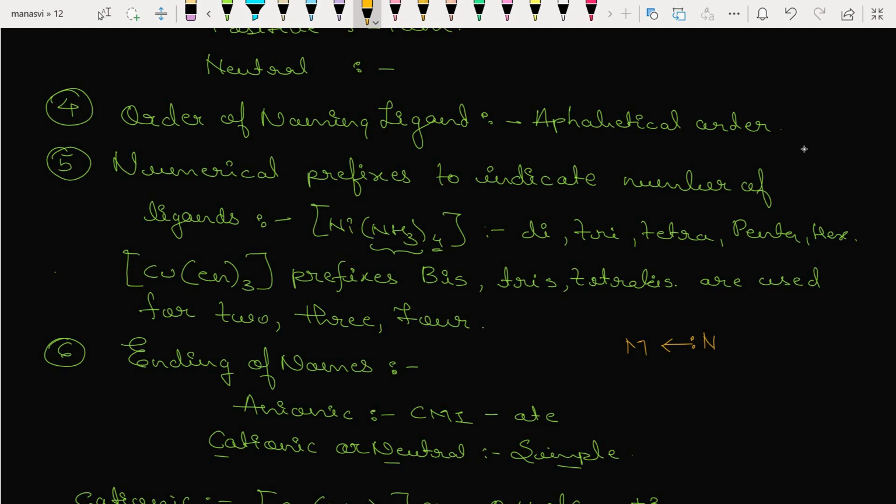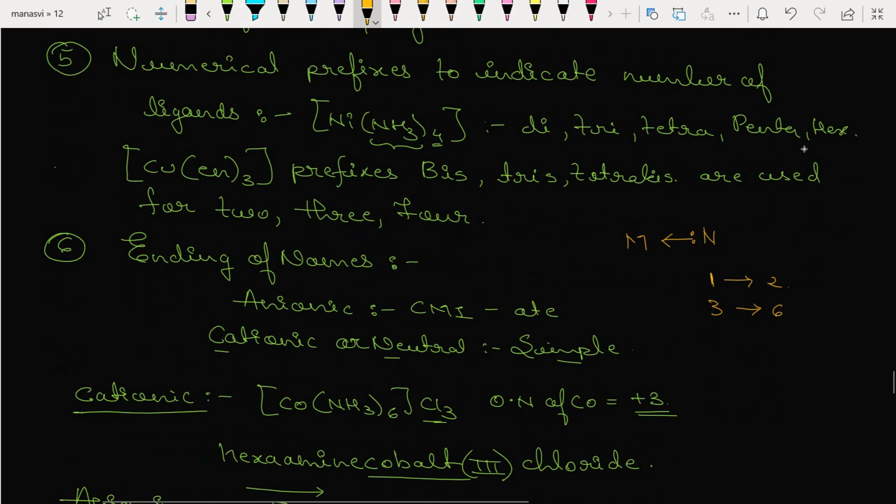Okay. For example, Cu, ethylene diamine. Ethylene diamine is a bidentate ligand. Three molecules of ethylene diamine are present. Now we know one bidentate ligand forms 2 coordinate bonds with the metal ion. So 3 molecules of ethylene diamine will form 6 coordinate bonds. Hence we use the prefix tris, since 3 are there. So tris ethylene diamine copper. Okay, I'm just giving you a rough idea. We have not taken down the IUPAC nomenclature as such now.